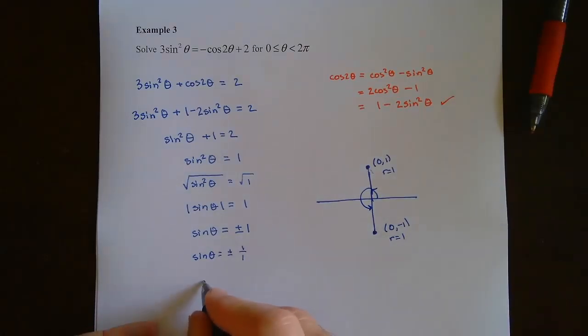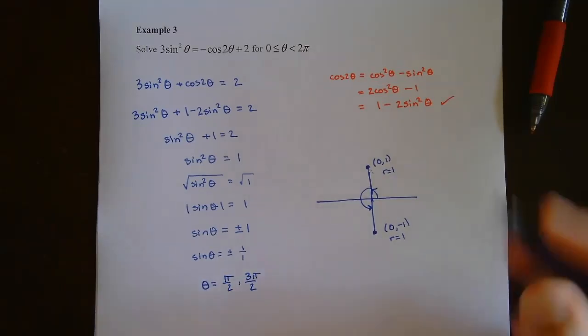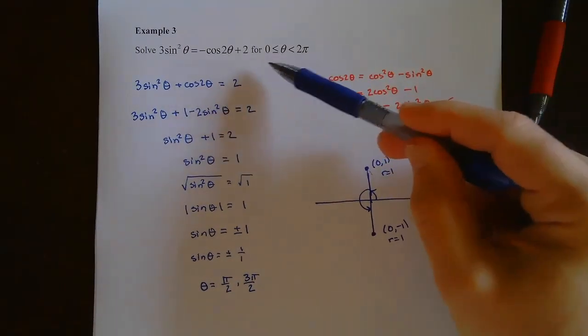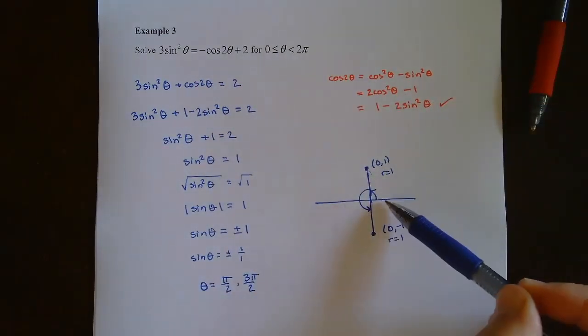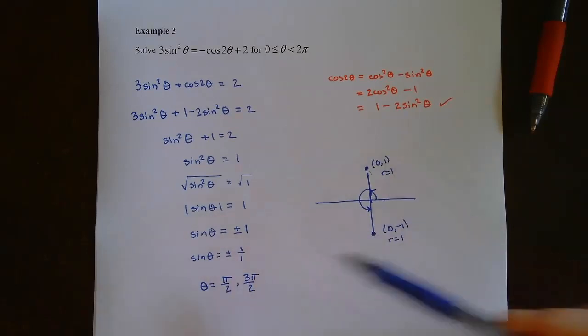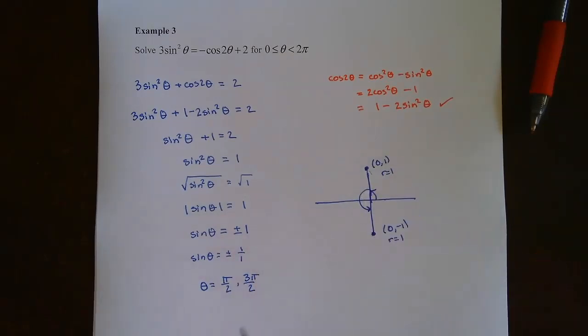So that would mean this angle theta is either equal to pi over 2 or 3 pi over 2. And there's two answers. I asked you only to do the ones between 0 and 2 pi, right? So only up to right here. Find all the angles from here all the way around to here, and that's it, so you didn't have to keep going around. All right? Those are our two answers.